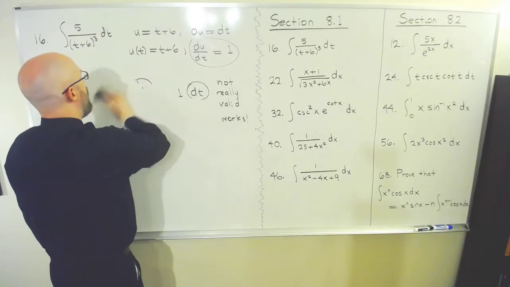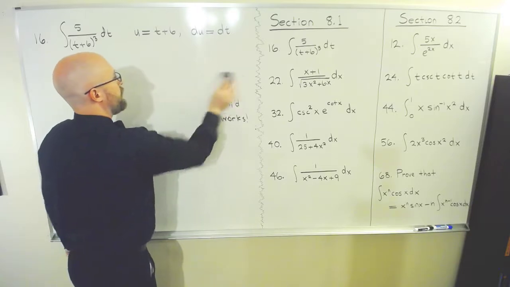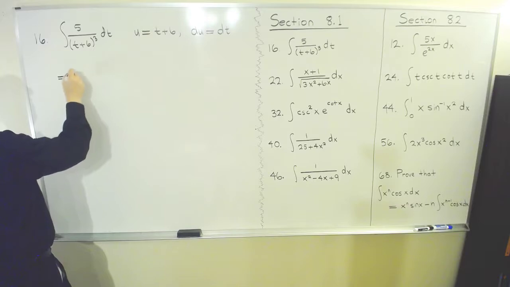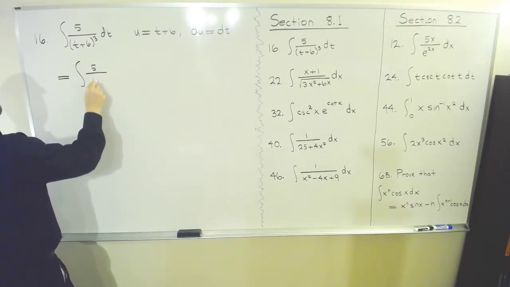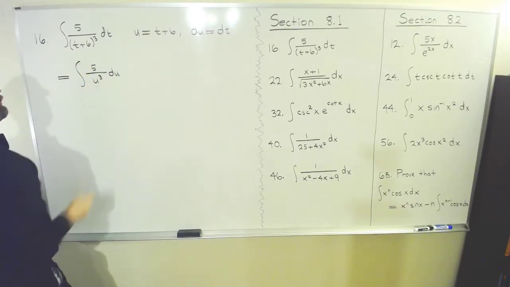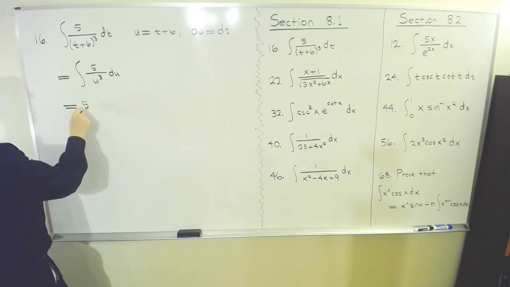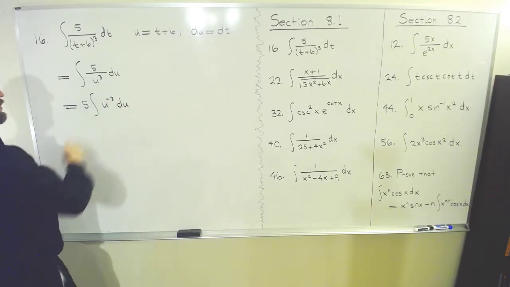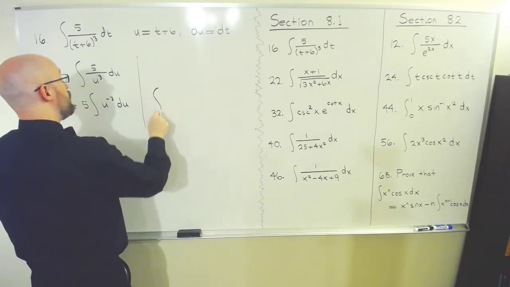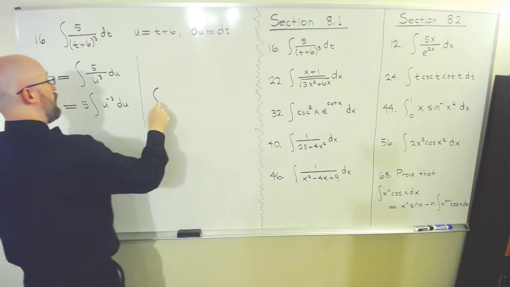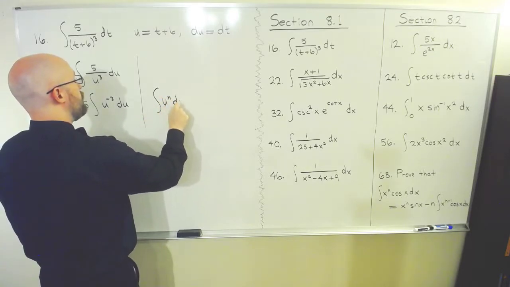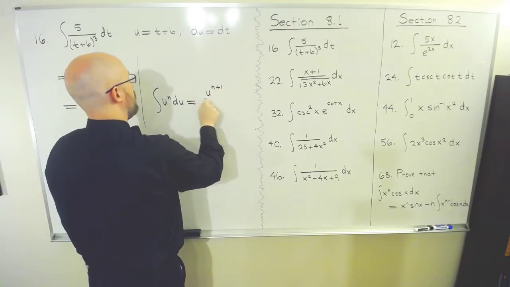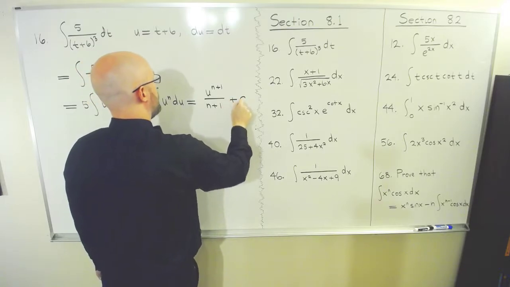So this is all commentary. We don't need it. We've decided what our u is, we found what our du is, and now we can substitute. So we write the integral as the integral of 5 over u cubed du. If you like, you can rewrite this pulling out the 5, and you can write the u as a negative exponent here. Now you can use the general power law for integration, which says the integral of u to the n du equals, well, it's u to the n plus 1 over n plus 1 plus the constant of integration.